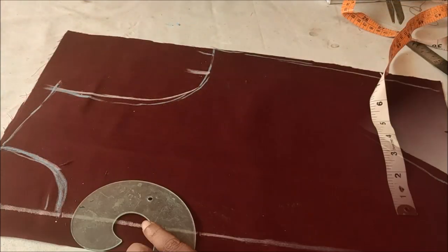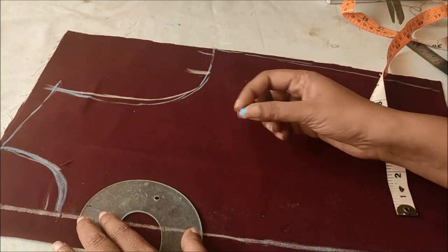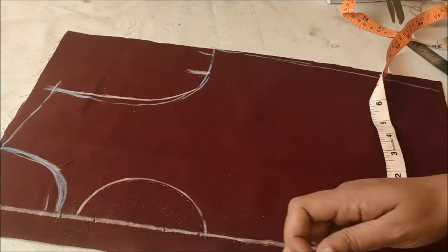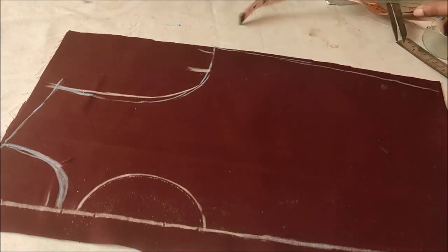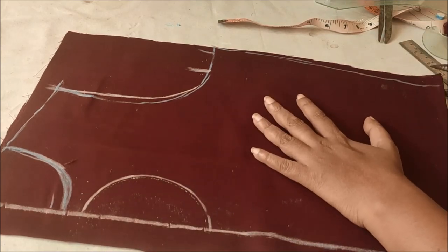Now I'll be placing this shaper scale like this, marking the half of the semicircle, and I'll cut on this and I'll show you. We'll get the circle shape here. Half circle towards one panel and half circle on another, both joining together, we'll get the full circle shape.